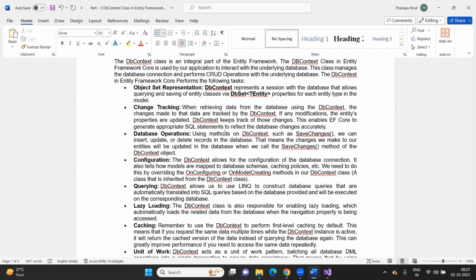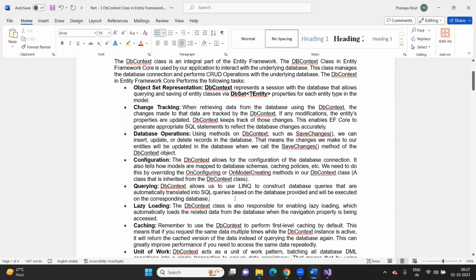If you modify one of the existing entities, in the sense that you update some of the properties of that entity, then it will mark that the entity state is modified. And if you fetch one entity and do not do anything with it, then it will mark that the entity state is unchanged. Unchanged means we have not made any changes. That kind of tracking information is going to be handled by this DbContext class.